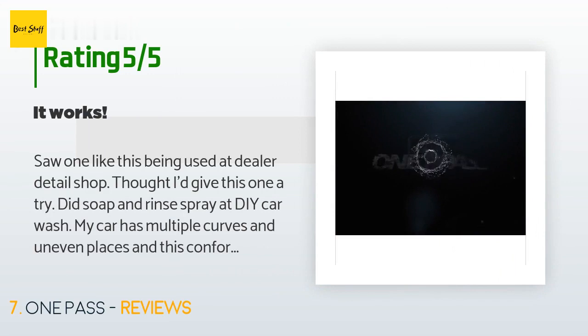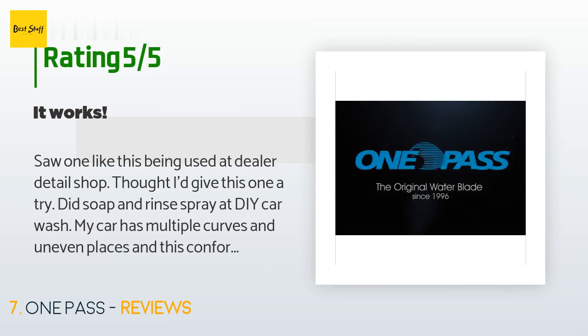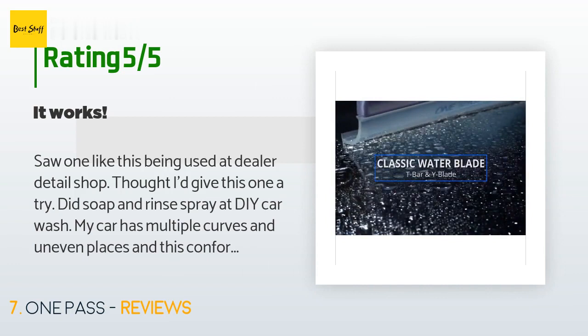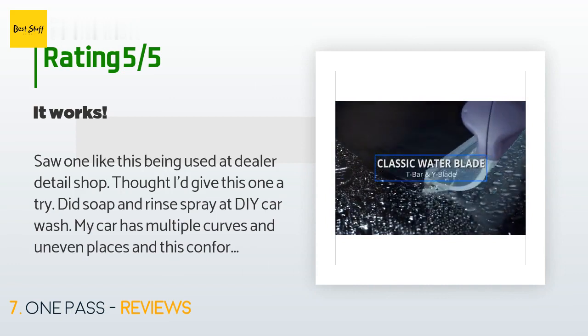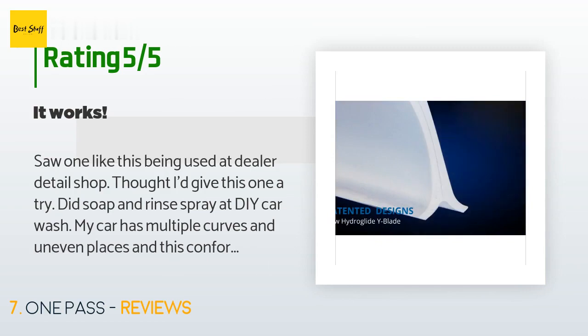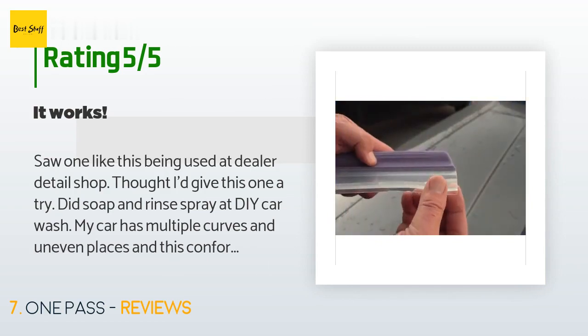A customer said, "Saw one like this being used at a dealer detail shop. Thought I'd give this one a try. Did soap and rinse spray at a DIY car wash. My car has multiple curves and uneven places, and this conformed to them and squeegeed off over 90% plus of the water. Chamois cloth did the balance of drying.